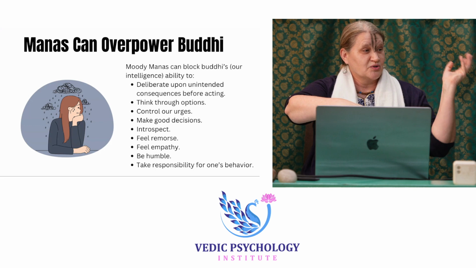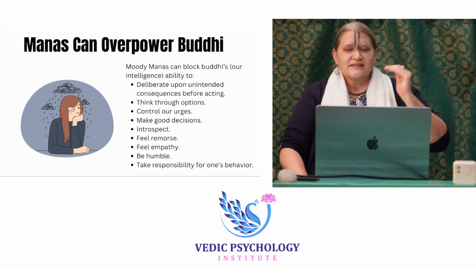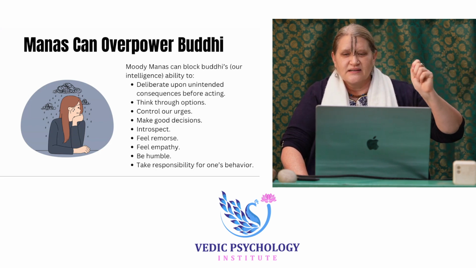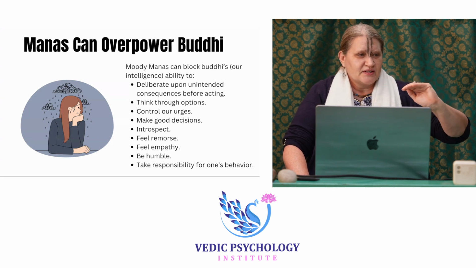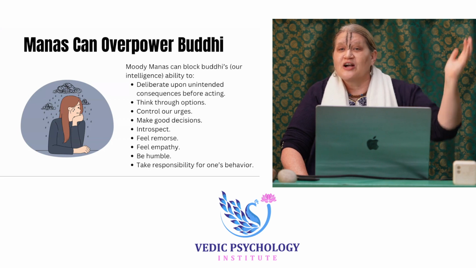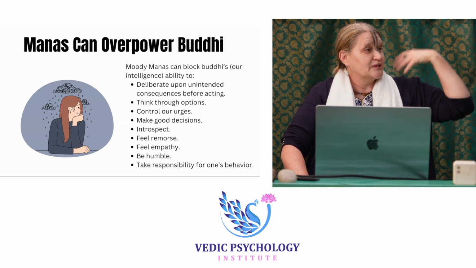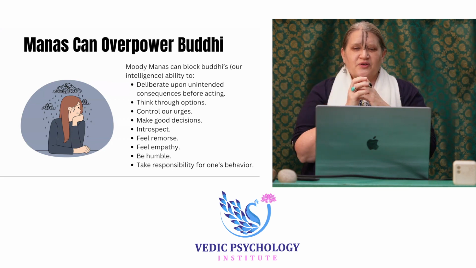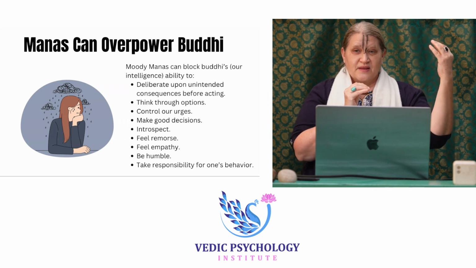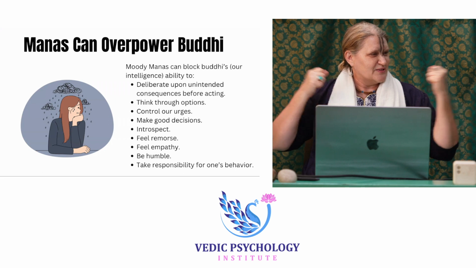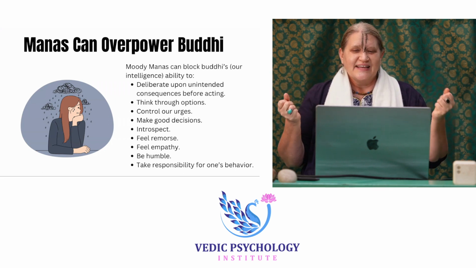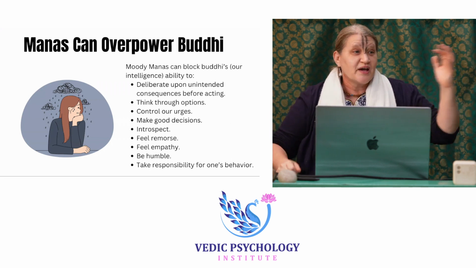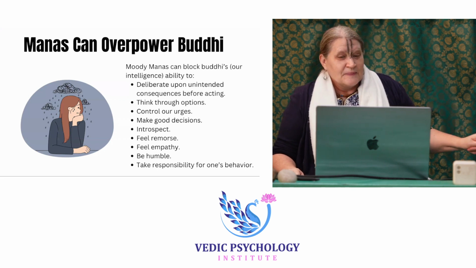So if manas gets too emotional, if we're getting triggered by something, then we can't deliberate. Remember that story I told about my sister and the light bulb and leaving the light on? We can't deliberate upon the unintended consequences before acting. Manas has no ability to do that. And manas can block buddhi's ability to do it if it's really having a strong dislike about something or a strong like. It's what we would call the manas very strong and the buddhi very weak. So if you haven't developed the muscles of mind control with your buddhi, then you can't control the very strong manas who's just like, go for it, or do that thing, or don't do that. I'm too scared.